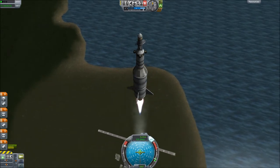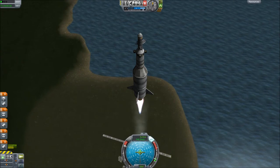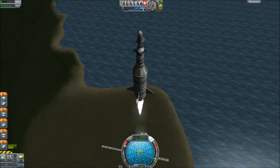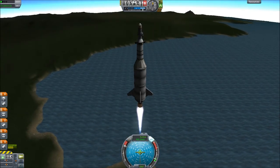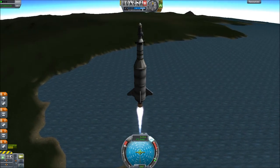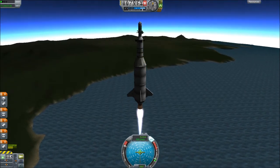You'll actually notice there's a bit of RCS fuel at the top there. That serves no purpose whatsoever except to be heavy, because when that thing gets low on fuel, it will weigh nothing, and it'll be really, really hard to steer it. Speaking of steering, gravity turning very soon. Pay attention to me. I must pay attention.